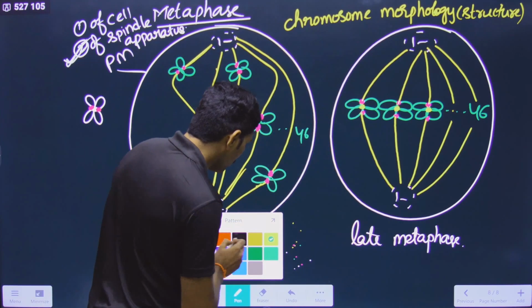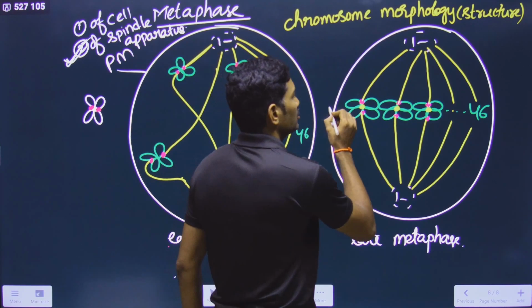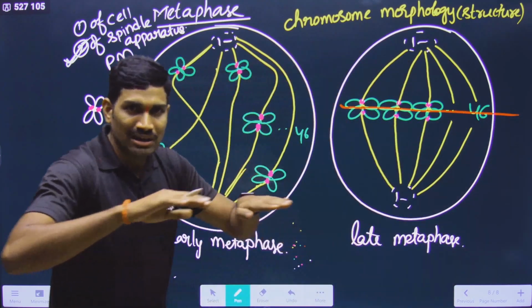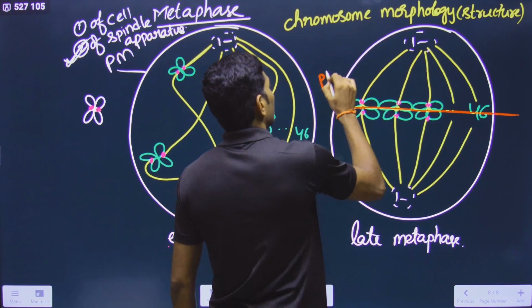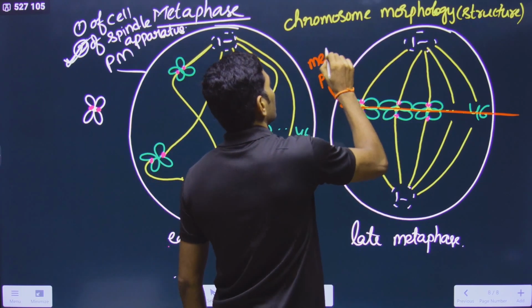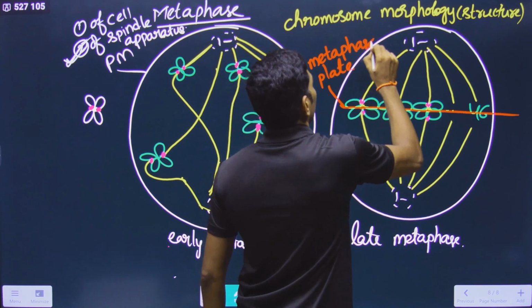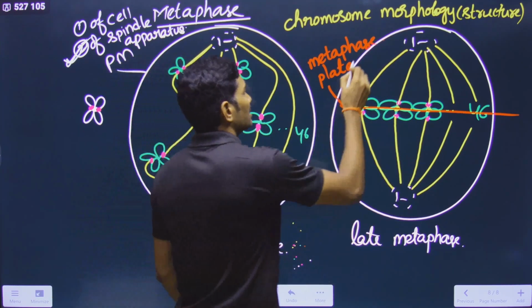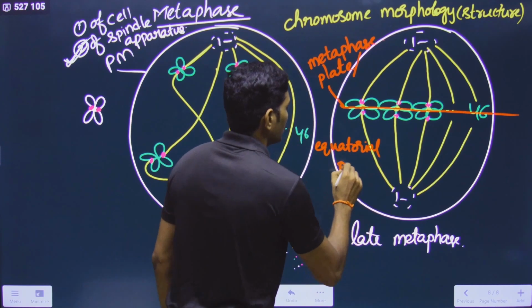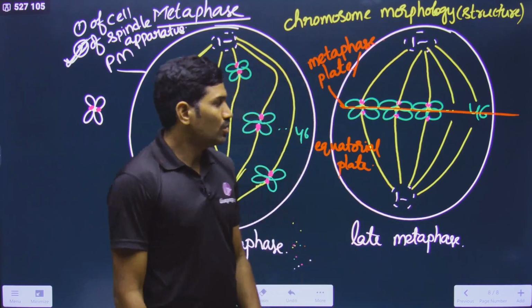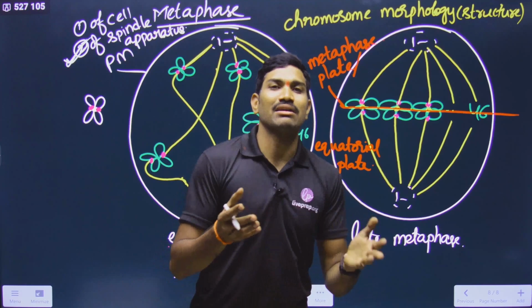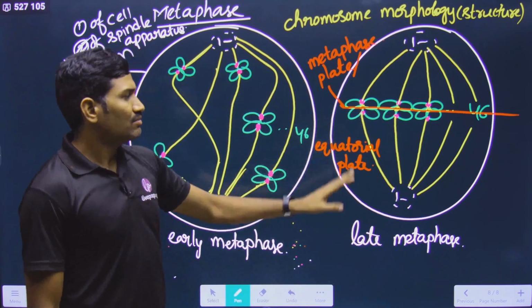And now technically if you are observing, for all these chromosomes, the centromere is present in one line, so that it appears as a plate or a plane, all present in one plane, and this is called the metaphase plate. You can also call this the equatorial plate. Understood or not? So, in the case of metaphase, all the chromosomes will align at the equatorial plate or the metaphase plate. This is what they are saying. That's it. With this, metaphase is completed.